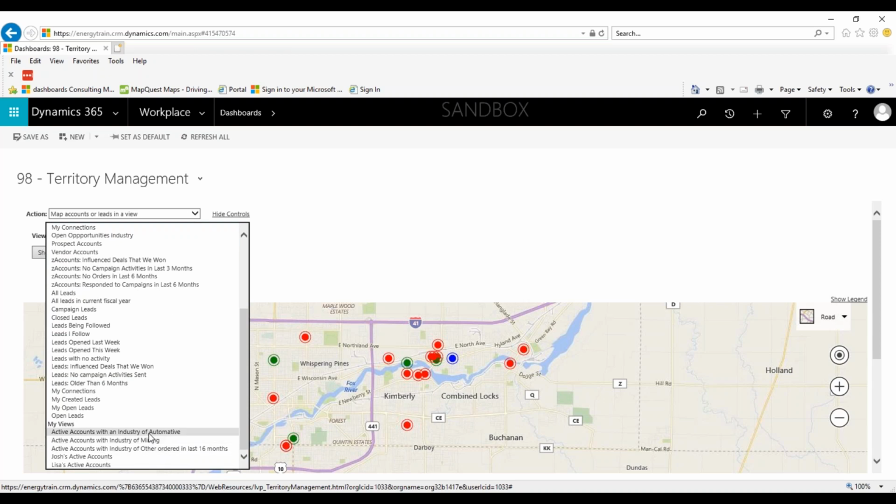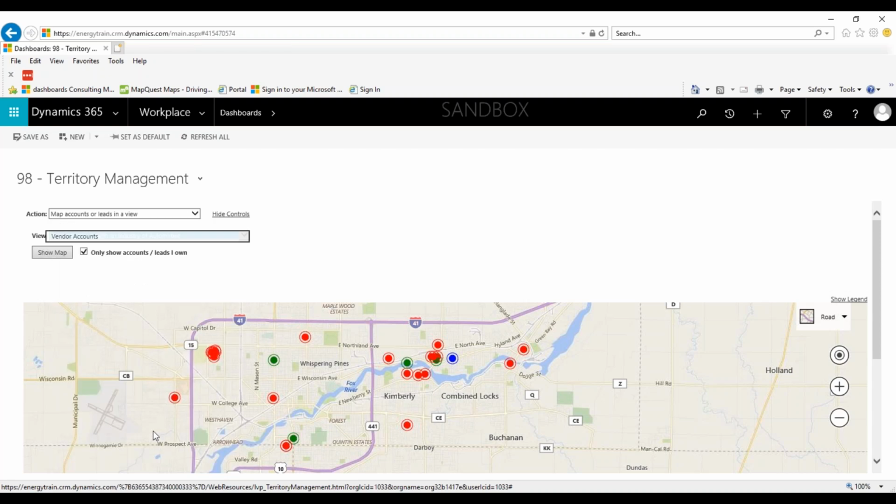One of the things that I want our team to do, just as an example, is I really want to grow our business with the automotive industry. So I want to show the team today maybe how weak we are, and maybe give them a goal to try to grow more business with automotive type customers. So I made a view of all the accounts that are coded as automotive, just to show them graphically how that looks for our company.